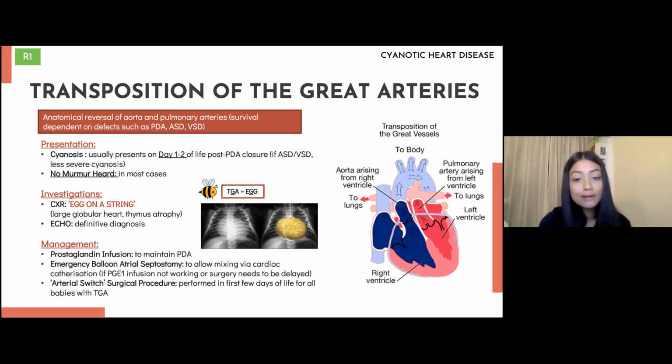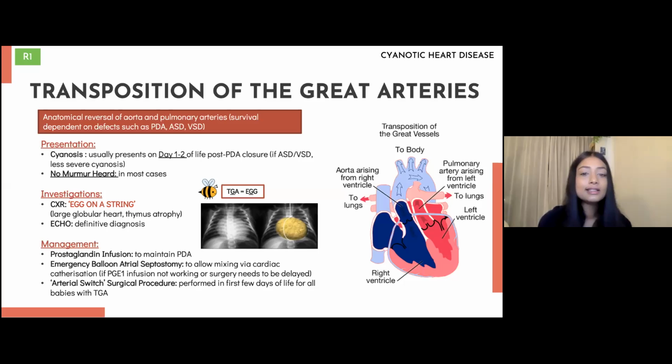So usually no murmur is heard, unless there is something like a VSD present, in which case you could hear the murmur component of the VSD. But usually the buzzword is just a lack of murmur, that this is actually TGA, as most other congenital heart diseases will have an associated murmur. It can be confusing because we're thinking of respiratory versus cardiac causes, but usually they'll let you know in the question that there aren't any respiratory findings on chest x-ray or things like that that will help us rule it out.